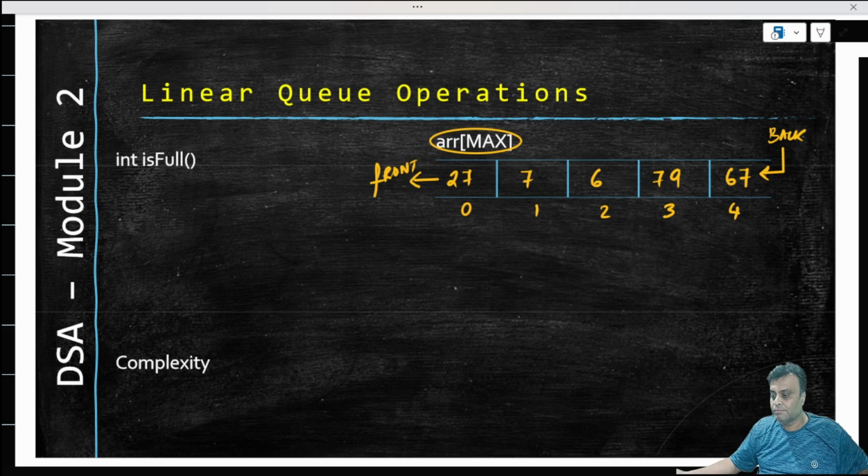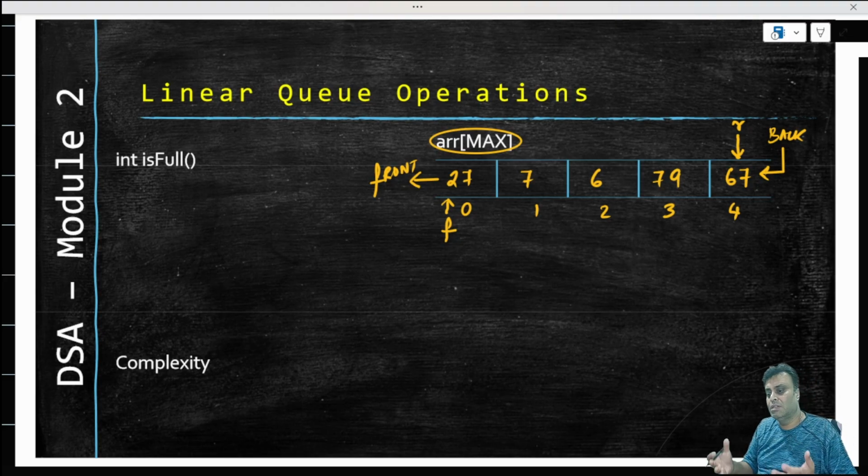Right? So this is our assumption, that the front of the queue and the back of the queue is like this. And with this in mind, can we say therefore that the front of the queue, which is at 27, means that our variable or pointer, that is the front pointer, is right now at 0, right? Definitely we can assume that. And can we therefore also assume that the rear of the queue is described through another pointer which is called R, and it is pointing at the index position 4, which is evidently the back of the queue.